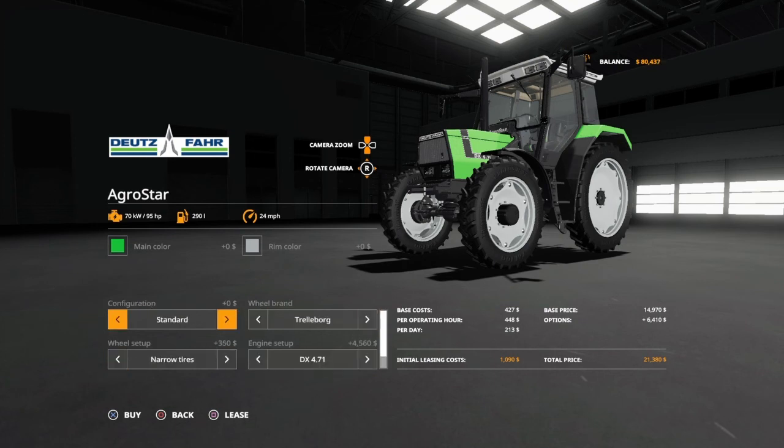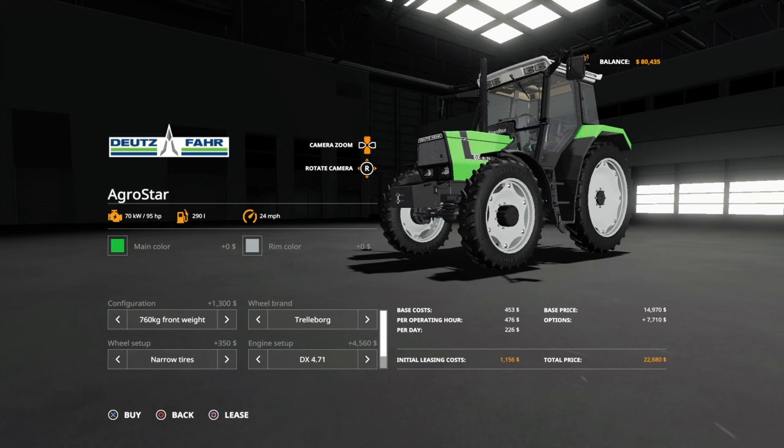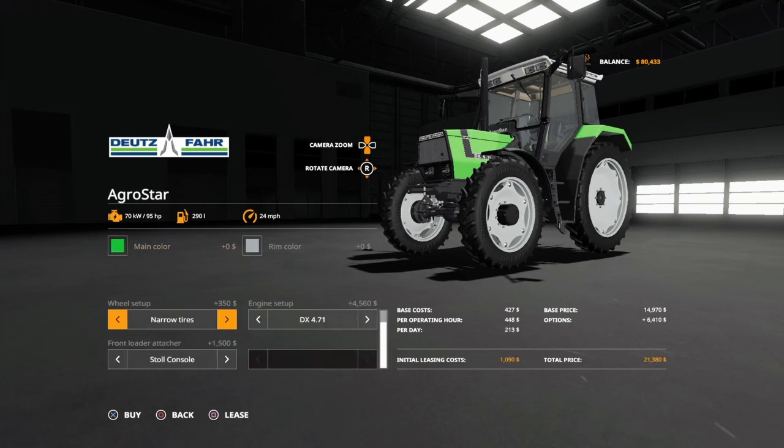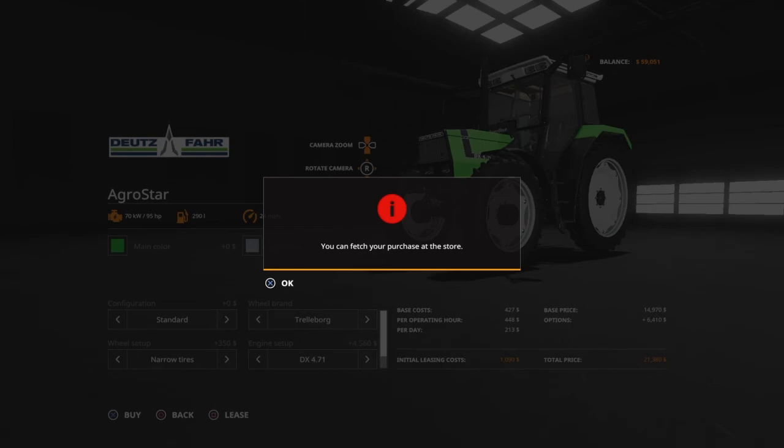So, I'm going to have to have a weight, I think. Yeah, I can have a 360 front weight, 560, 760, 1,000, or front hydraulics. I'm just going to have nothing on it right now, and I'll just buy it straight.